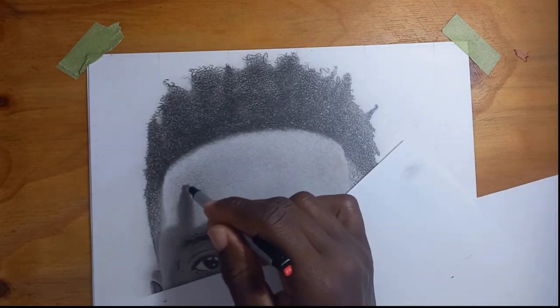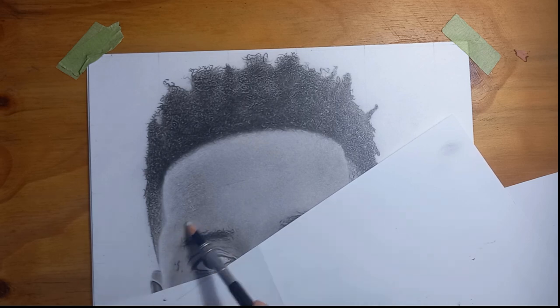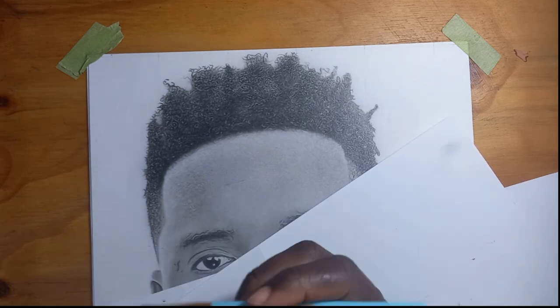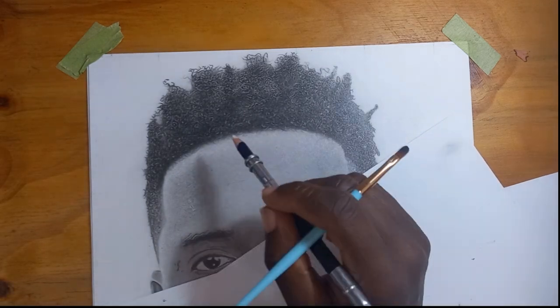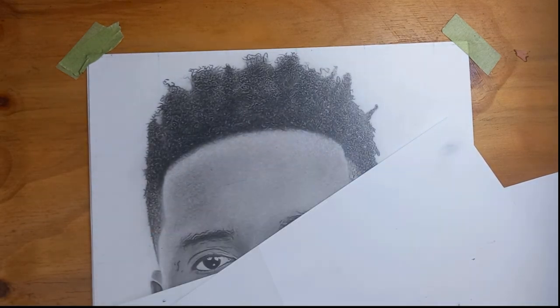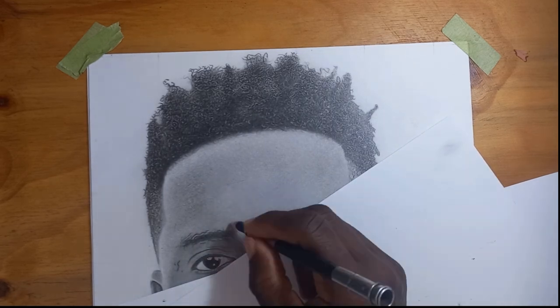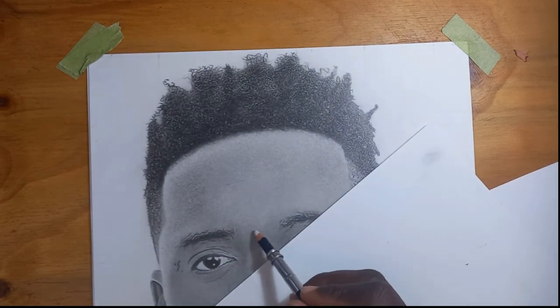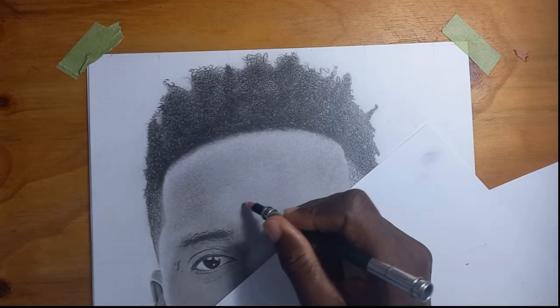Here I am using a pencil eraser, an electric eraser also, and some synthetic brush to smooth and to create skin texture. Here is the smoothing. You know, I really thank God for giving me the strength to create this portrait.